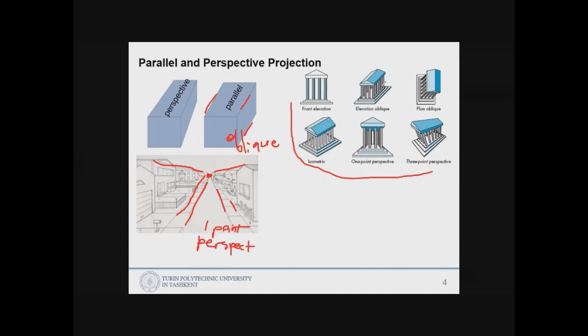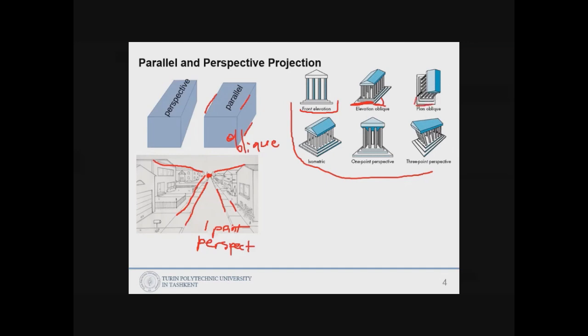Here you might see many different types of projections. That is called front elevation. The front view is called front elevation, and this is elevation oblique because you can see that it's kind of parallel projection, but oblique. Here is 0 degrees, same as the floor, but here is some angle. That's why it's oblique. That's a plan oblique.